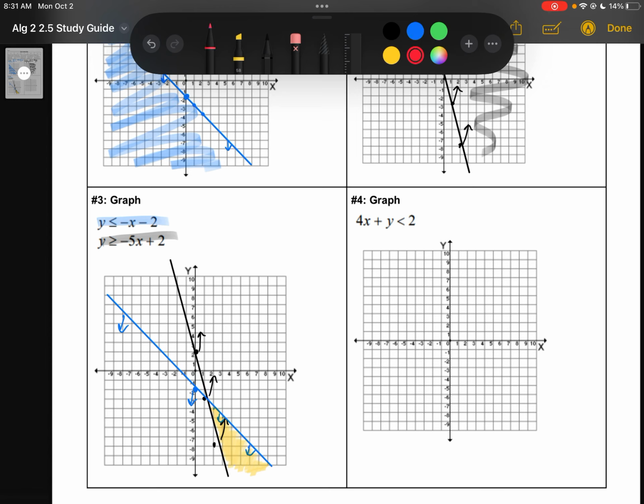The last graph is a trick question, and I will pull one of these on the quiz, so just something we want to be careful about. If you want to graph, it does have to be in y by itself on one side form, y equals mx plus b form. So what we have to do, before we graph, is move our 4x over. And what that's going to do is put y by itself on one side. So once y is by itself, then and only then can we identify m, b in our shading. This one's going to be below, and it's going to be dashed.